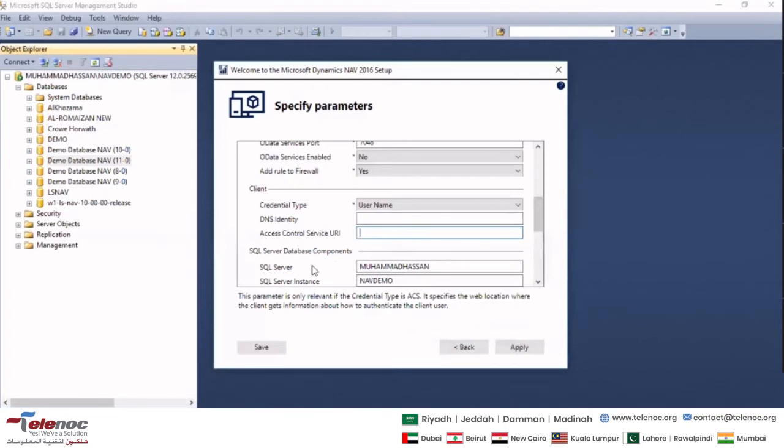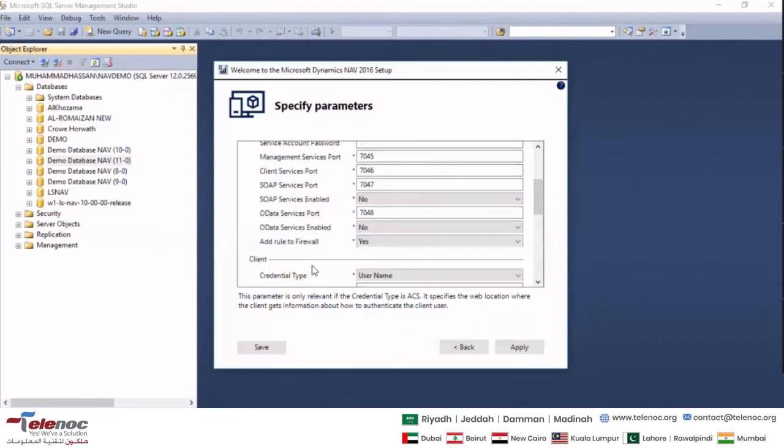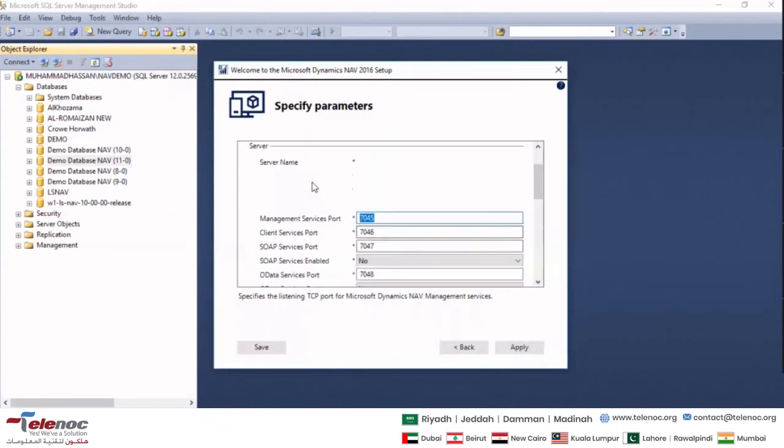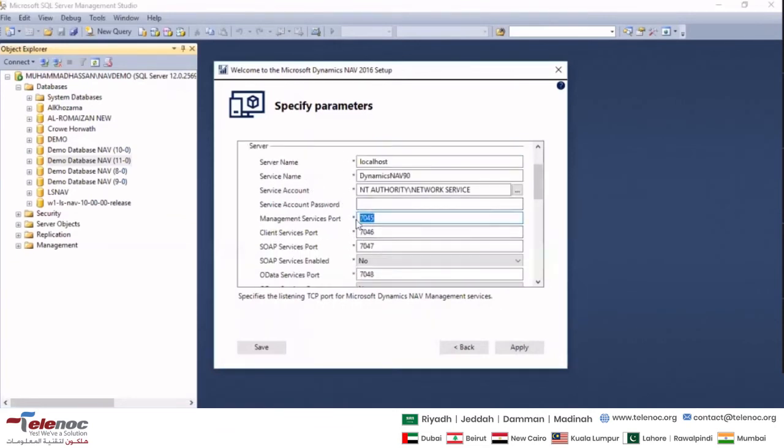So this is pretty much it. Once you hit apply, it will install Microsoft Dynamics Nav. One thing you need to keep in mind here is that, for example, if you have 2 or 3 versions of Microsoft Dynamics Nav on your PC, as I have currently on my PC, then you need to make sure that the ports are unique to each version. So 7045 is already being used by another version of Microsoft Dynamics Nav.